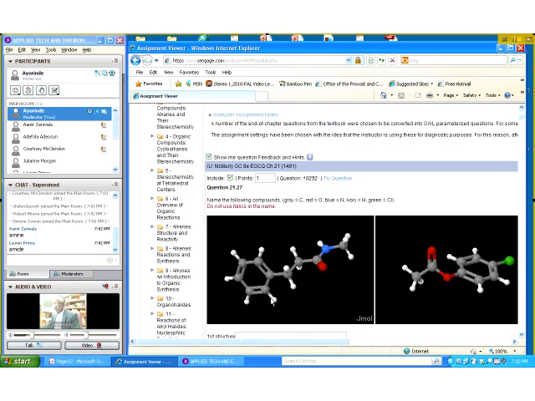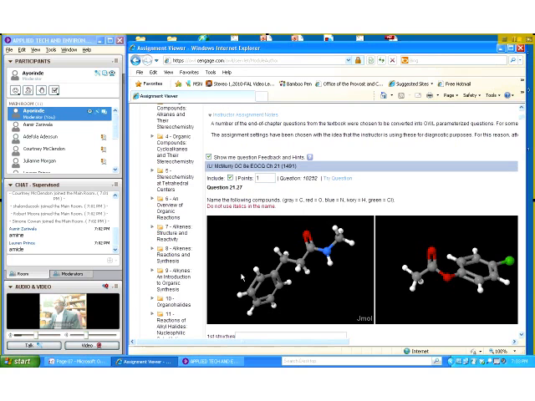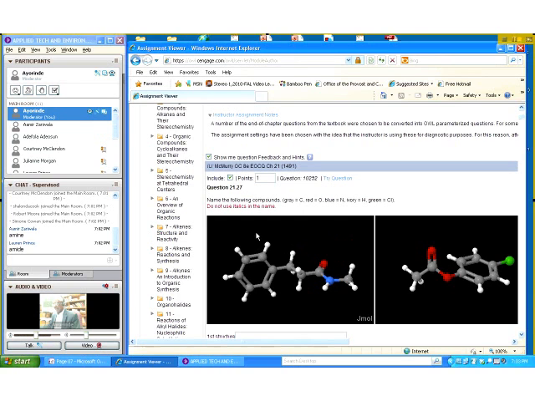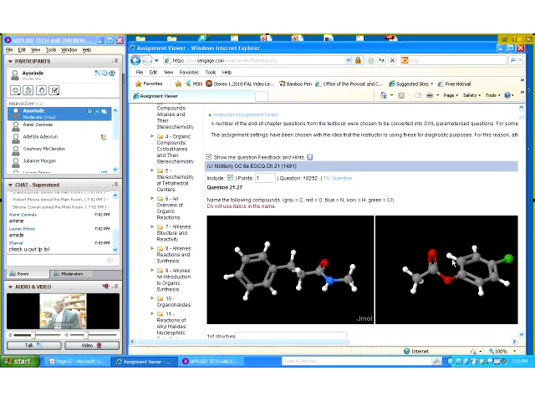Very good. Of course, we also notice here we have a phenyl group. We have the phenyl group, which is essentially a flat part of the molecule right here. Okay, so about this molecule here, the green here is chlorine. Here we have oxygen, which is red, and then we have the carbon-oxygen double bond. Does anybody know what class of compound this is? Does anybody know what kind of compound this is? An ester. Excellent. Okay, this is an ester.